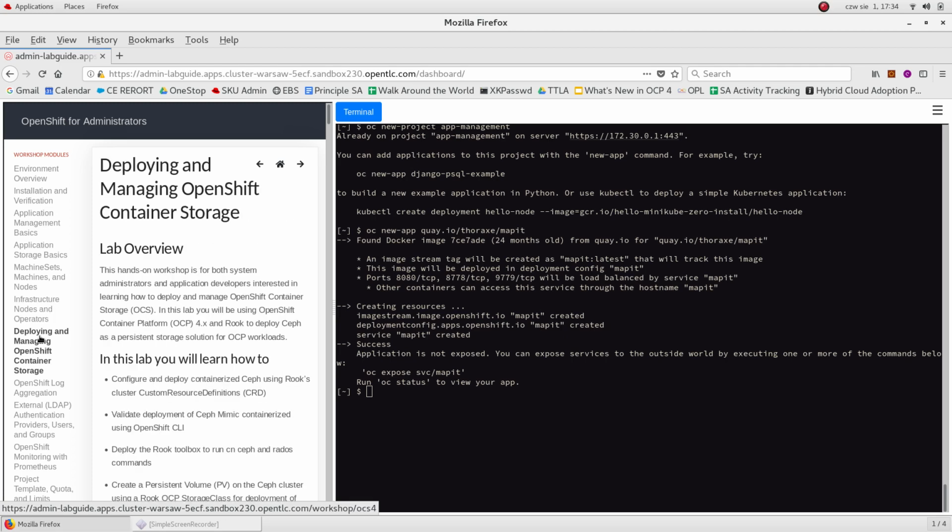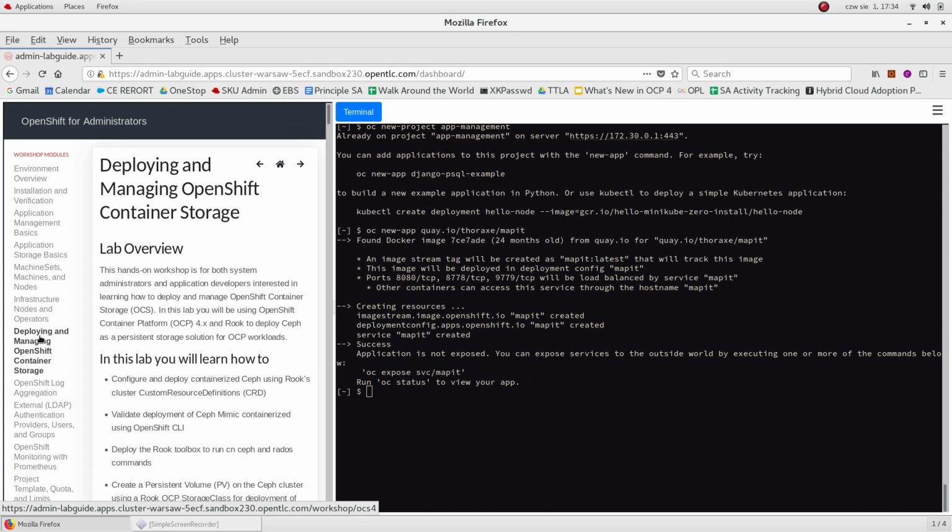Then the next lab, which I think for me is the most interesting one, you will learn how to deploy the new OpenShift Container Storage version 4 into an OpenShift cluster. OpenShift Container Storage version 4 is based on the Ceph software-defined storage technology, and it leverages the Rook operator to manage the whole life cycle of Ceph clusters in OpenShift.